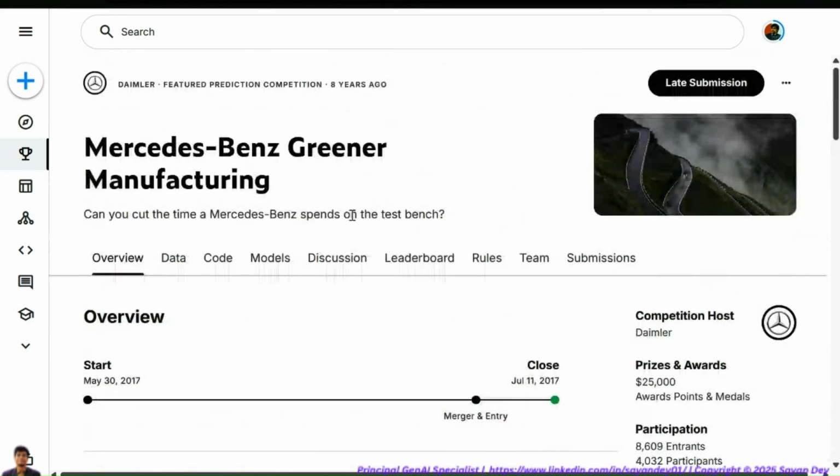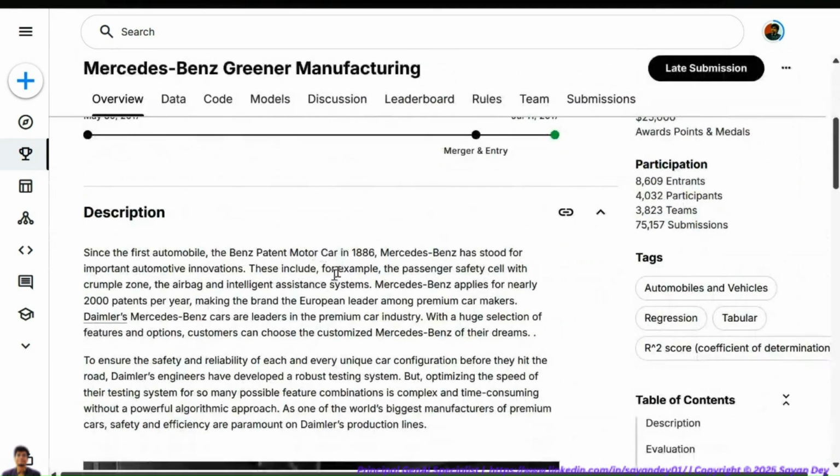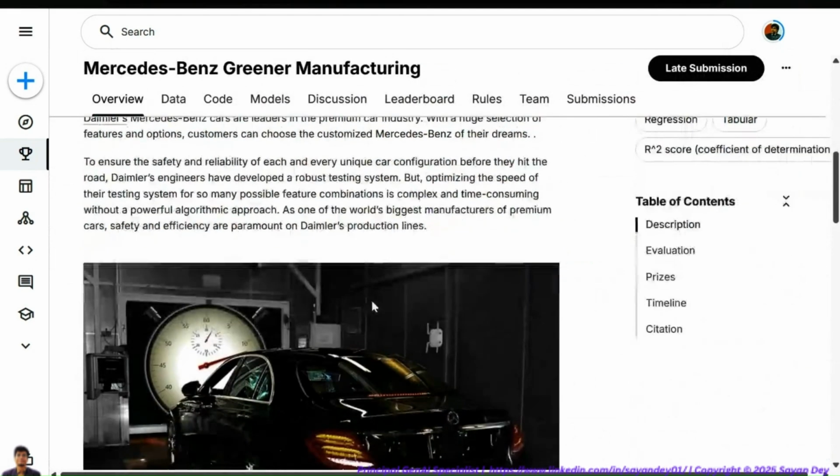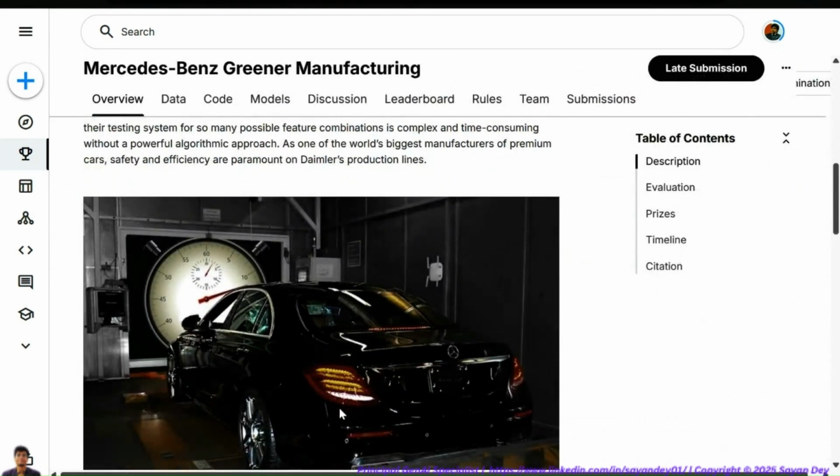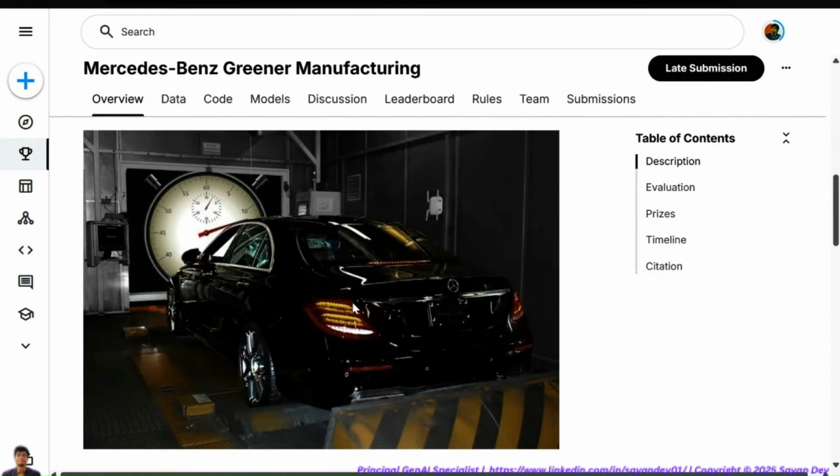Okay. So this is also a very, very interesting use case where we are trying to predict how much time it takes to test a car. Mercedes cars are highly customized. Customers can literally customize every single aspect of the car that they want. You can literally go to a web app, choose from the set of features, and order the car with whichever set of features you want. You can customize the car in a very detailed manner. Now the important thing is that the car needs to be tested.